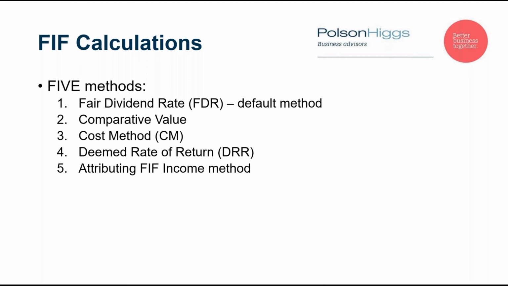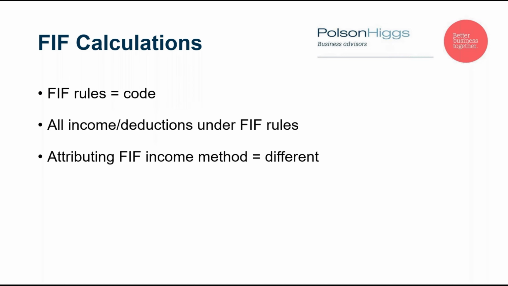It generally applies for bigger interests in a FIF. So we're talking about greater than 10% interest in my FIF, where I might normally be subject to the CFC rules, but some kind of exclusion has stopped the CFC rules applying to me. The attributing FIF income method may then be appropriate. As I said, it is effectively the CFC method, however it applies to a FIF.